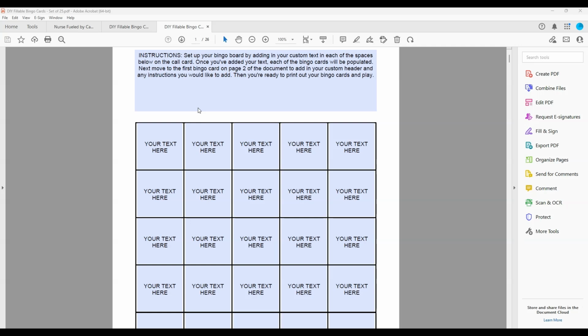It saves you time. You can type once and it duplicates. It's great for teachers, parties, and family game nights, and it allows you to print as many as you need anytime and to use your own custom themes and ideas to really create something that's tailored to whatever event you're hosting.